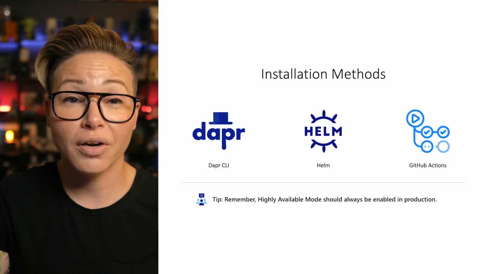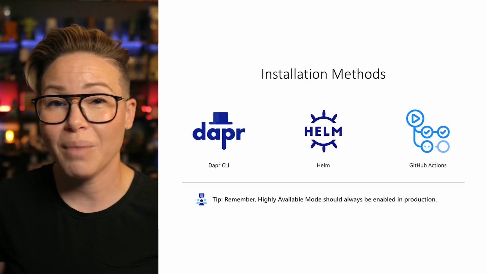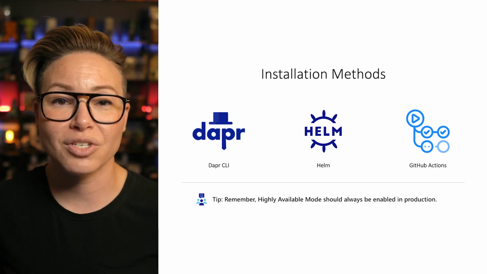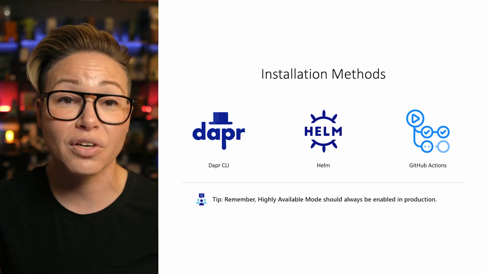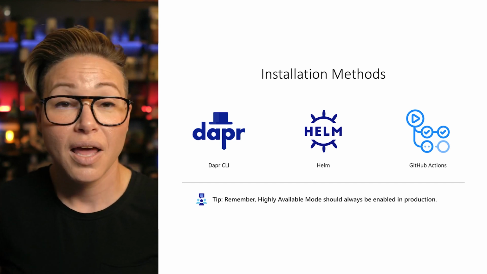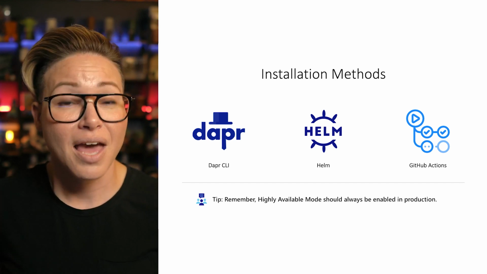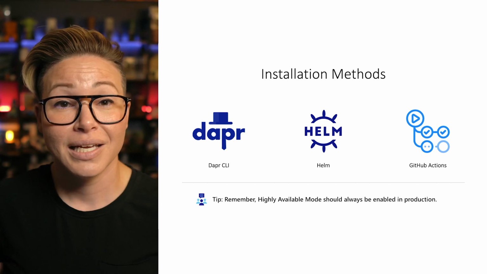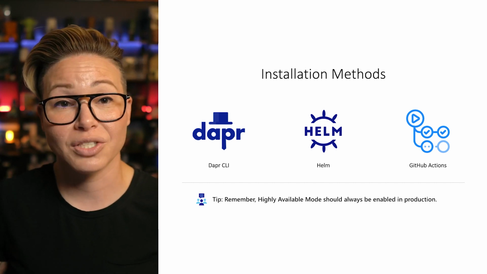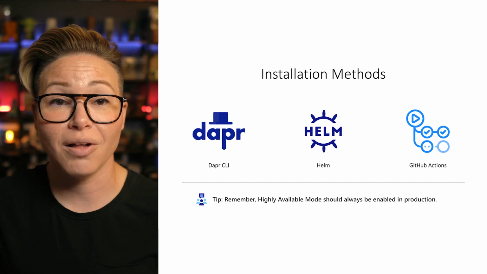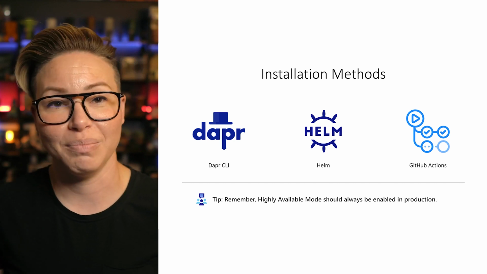Third, if you're using Dapr in production properly, you will have continuous integration and continuous delivery configured for your application delivery. If you're familiar with GitHub Actions and are using it for your CI/CD, Dapr can be integrated with GitHub Actions via the Dapr tool installer, available right in the GitHub Marketplace.